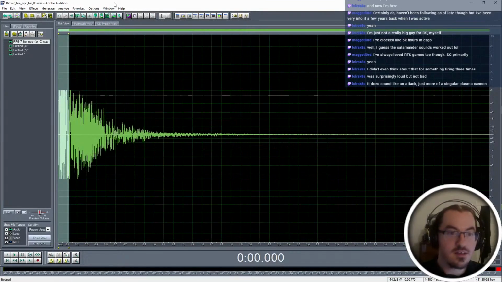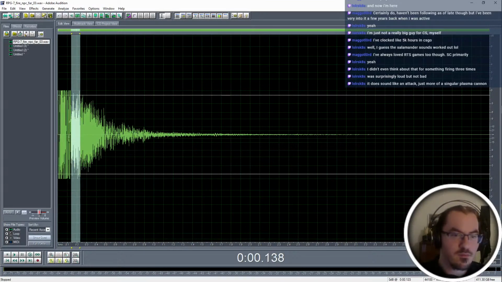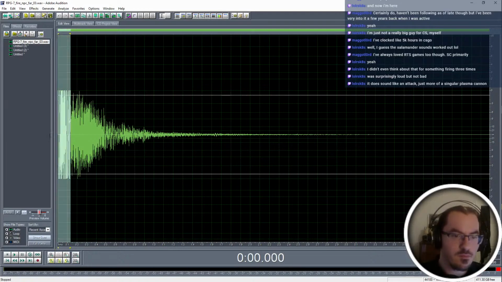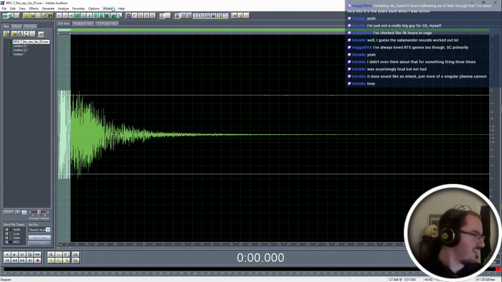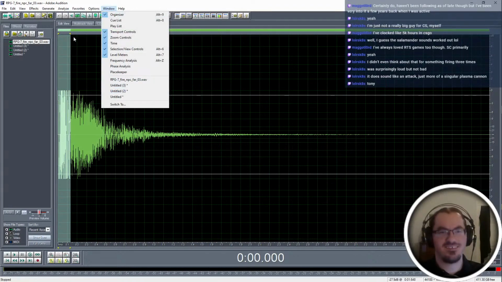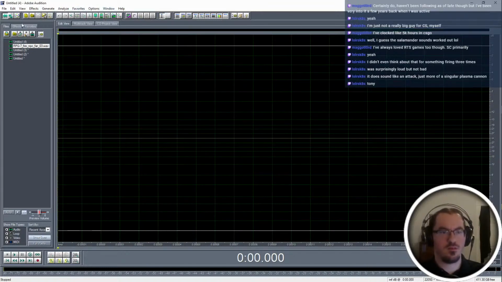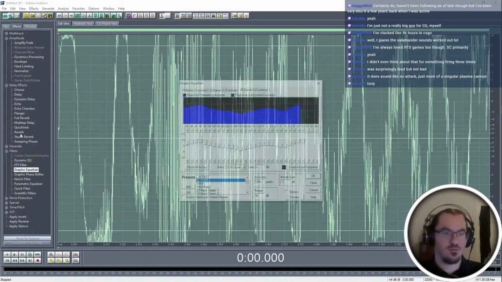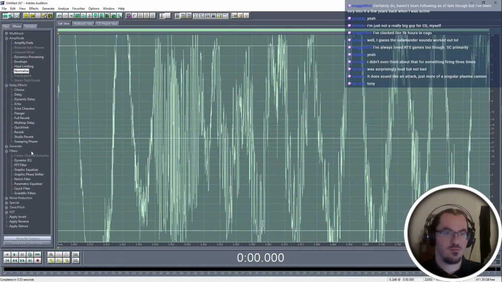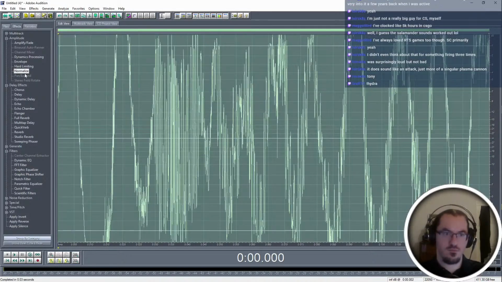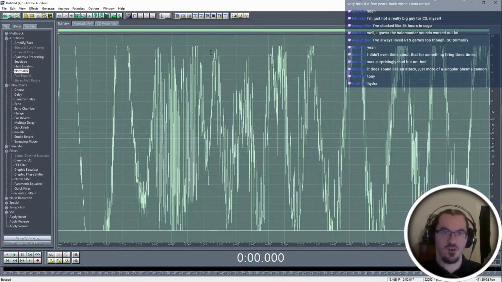Surprisingly loud, but not bad. The Tony waveform.